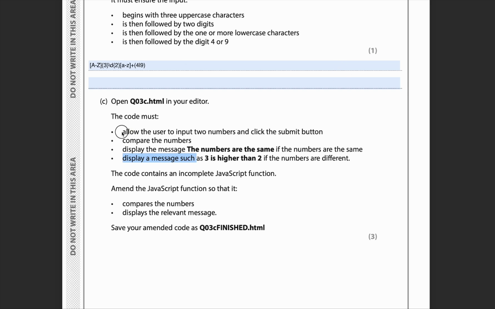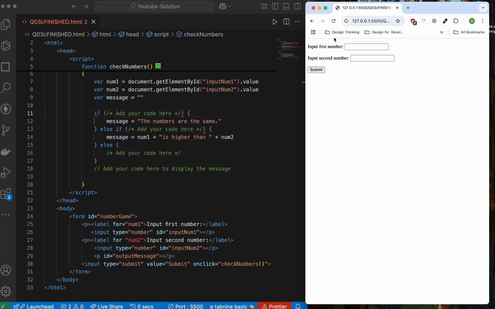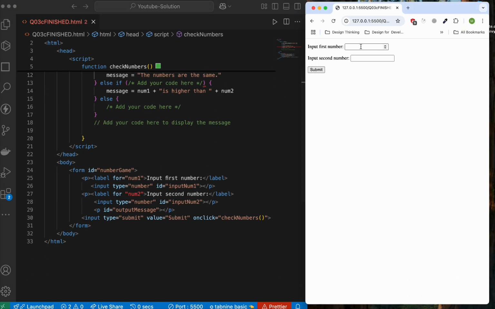So first of all, we just identify that we have to write code so that particular code is able to compare two numbers, right? So now if you look at that particular code, this is the place where we can add the number. So we can add 4, we can add 5, is it? So when I submit, nothing is working because I didn't complete the function. So they just remove my number from here.